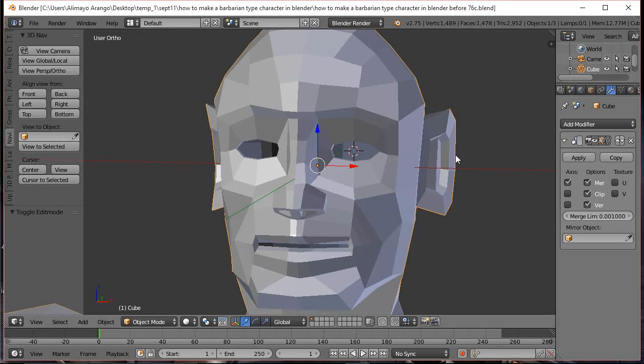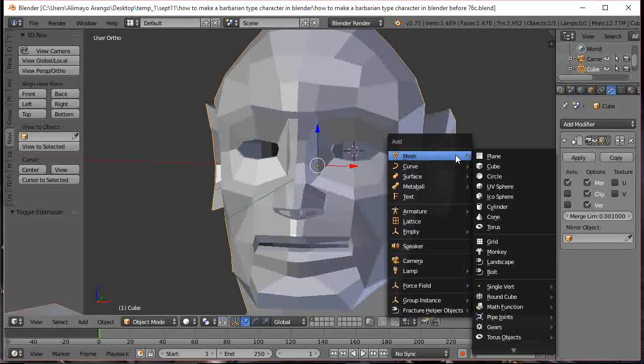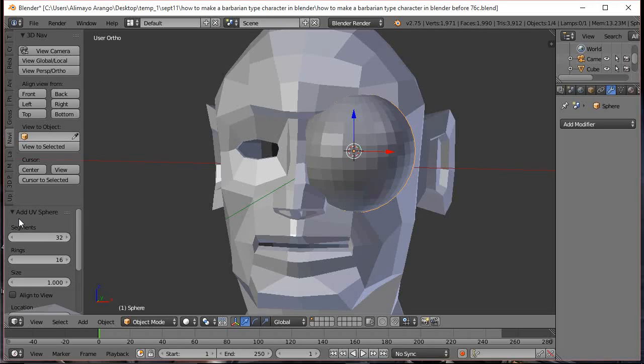So what we're going to do now is press Shift A. This brings up our Mesh Add To menu. We're going to go down to UV Sphere. This menu pops over here to the left. It has 32 segments. You're going to click here, change this to 12. Go to Rings, change this to 12. Left click to lock in.